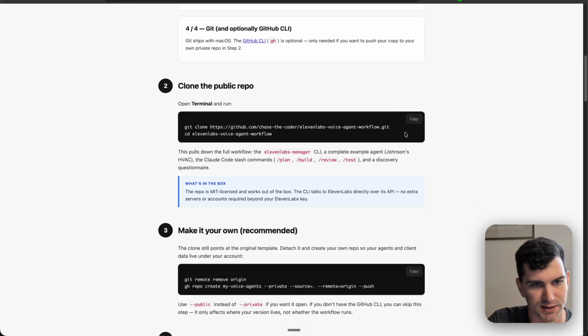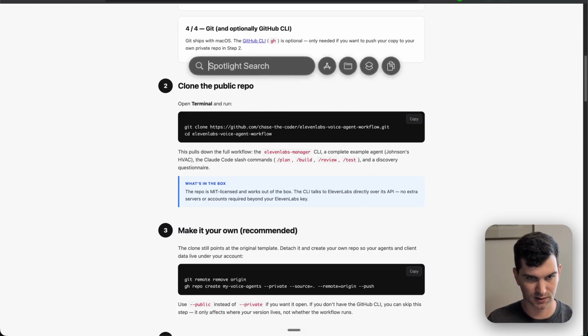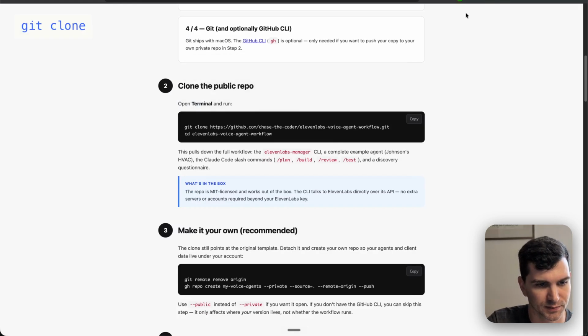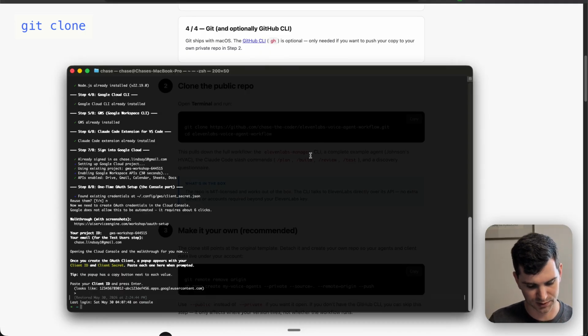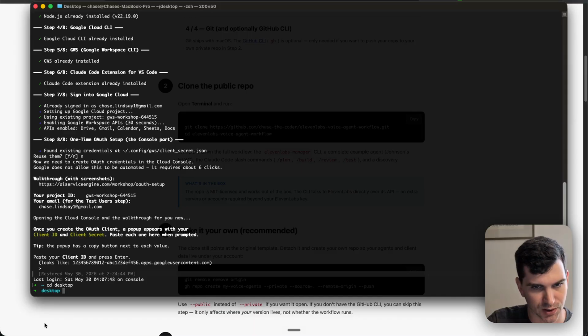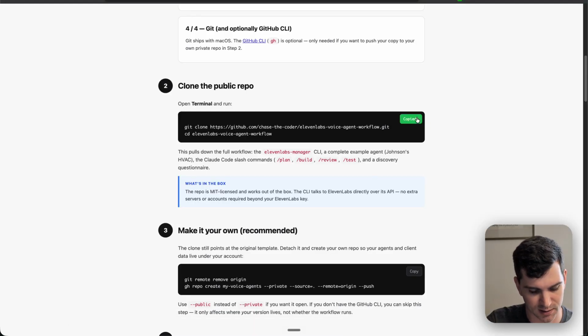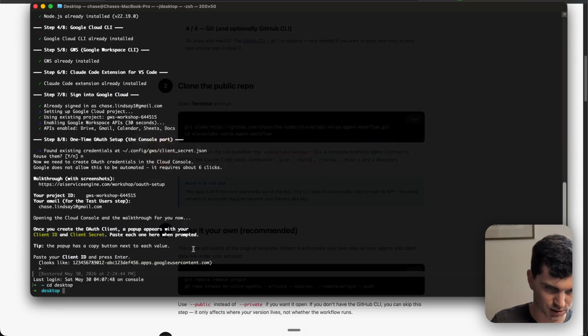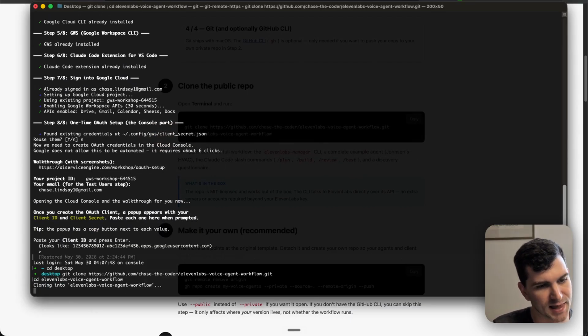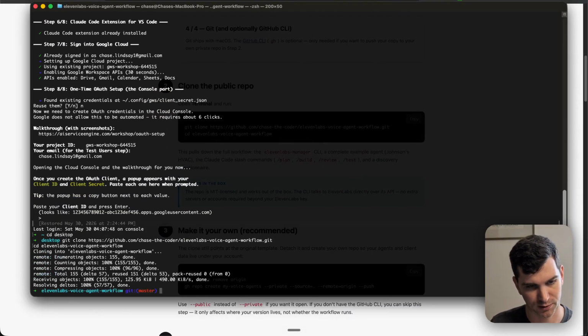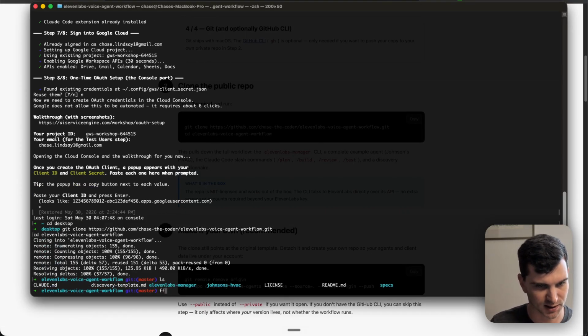And let's go ahead and open the terminal. So what I'm gonna do is open the terminal here. And I'm going to change into my desktop. So here I'm going to copy this command, going into desktop. That is going to clone the repo, right? So now I am inside this project that I created.